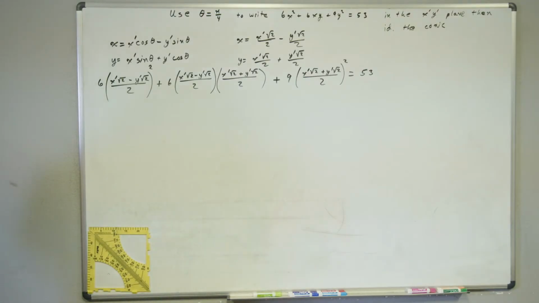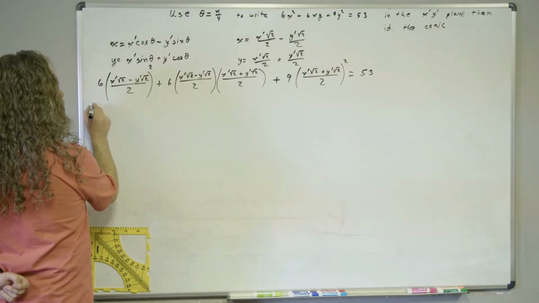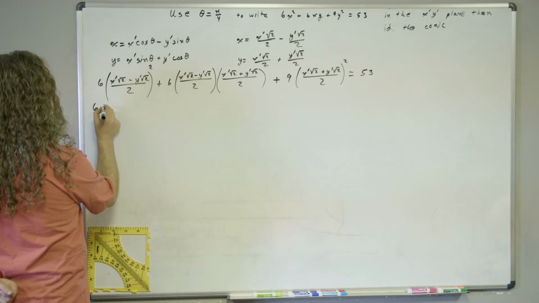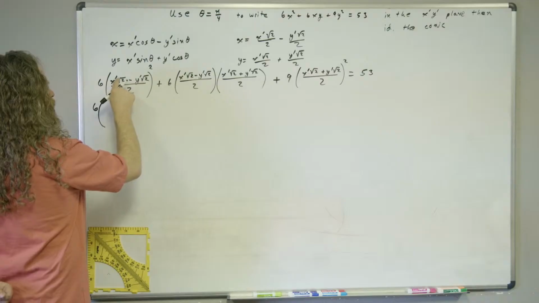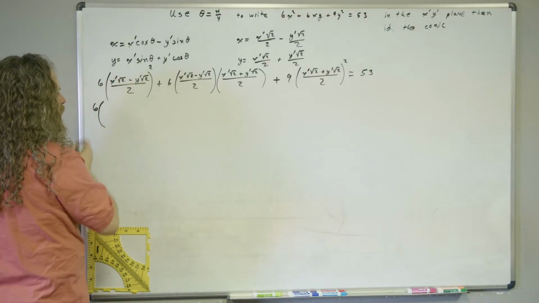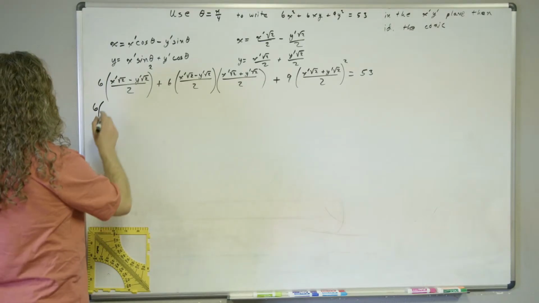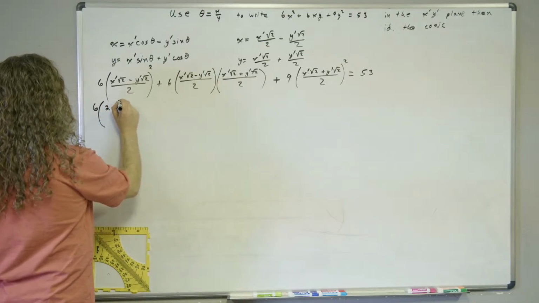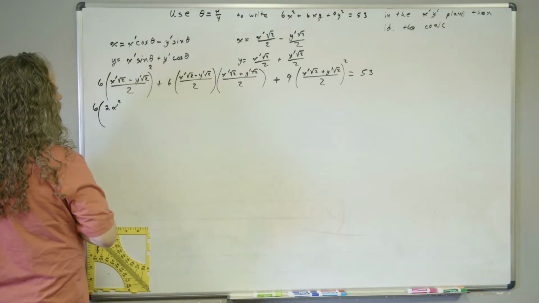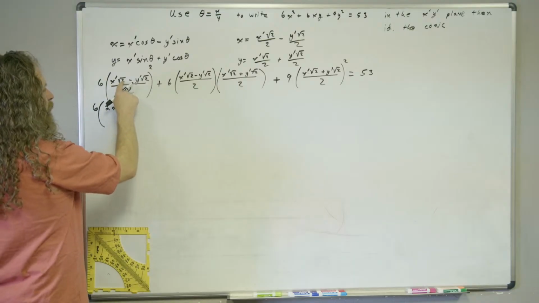Now what? Let's do the squares first. But the conjugate would be easier. Well, I'm going to start at the left side just because then I won't miss stuff. 6x. What is x prime times the square root of 2, squared? That's x prime squared times 2, so 2x prime squared. We're squaring x prime, which is x prime squared, and the square root of 2 squared is 2.